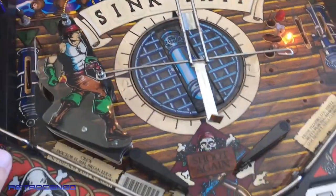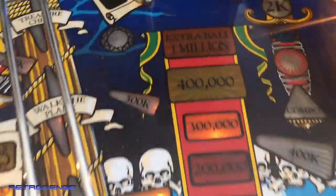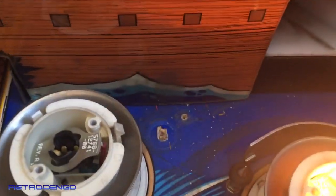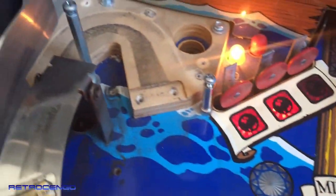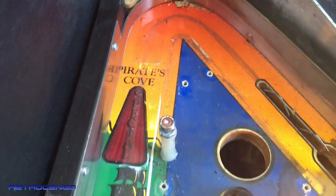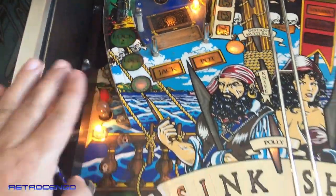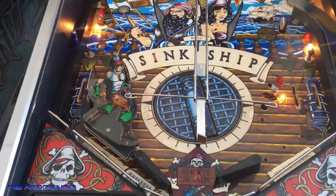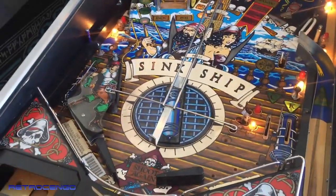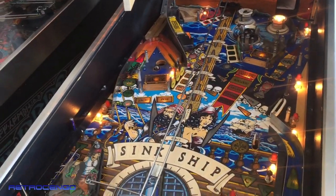So this is just an overview of the playfield. This is how dirty it looked before I started cleaning it. I mean, look at the dirt, man. It's just bad. Oh, look at this. Yeah, a lot of work, but it's totally worth it, because this pinball machine is so fun to play. I love it.